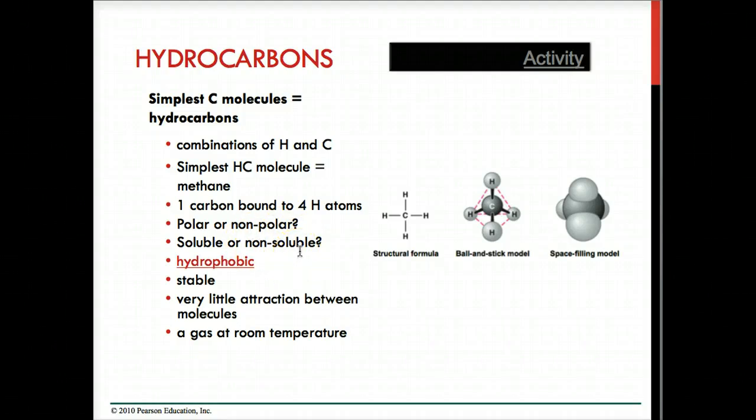So remember when we talked about water being a solvent? And I showed you a diagram of the negative oxygens and the positive hydrogens surrounding those different sodium and chlorine atoms. Remember, it was those negative and positive charges which allowed something or an ionic bond to dissolve in water. There's no negative or positive charges here, so water will not be able to dissolve them. Therefore, they're also considered to be hydrophobic. So remember, hydro, water. Phobic means they don't like water. They're very stable, very little attraction between molecules, and it's a gas at room temperature. Again, this is just the methane.